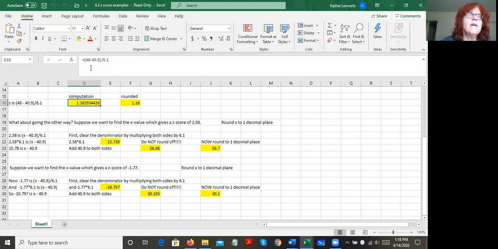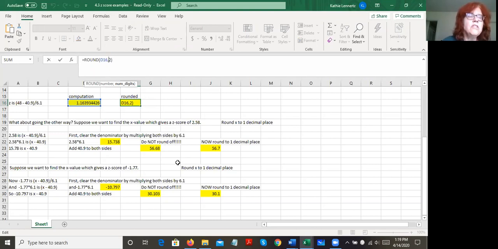And so I'll show them, here we are, equals the difference, 48 minus 40.9, and then divide the result by 6.1. And it comes out nicely. And then we round it to, in this case, 2 decimal places. And it shows the use of the round command. Yes, you have to have a comma here. And students need to see this. I have others that are much more complicated, but this one's a pretty cool little one.